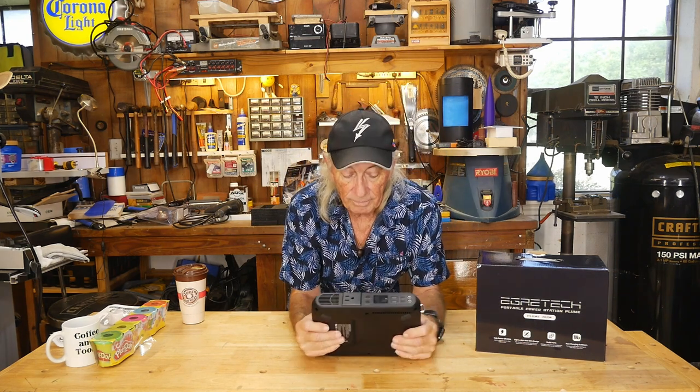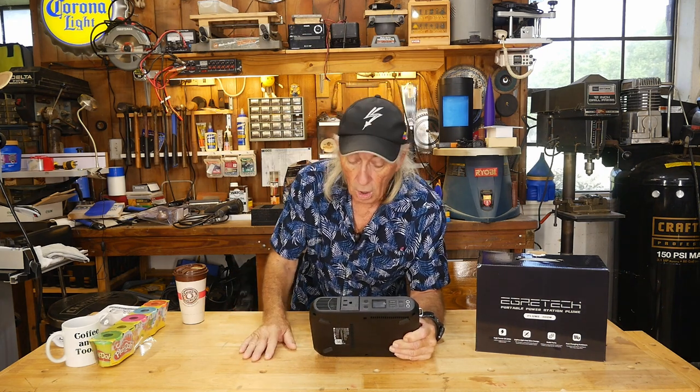Ideally it's nice because you can charge it the usual three ways. You can charge it at the house, you can charge it in the car on a cigarette lighter plug, or you can charge it off a solar package.